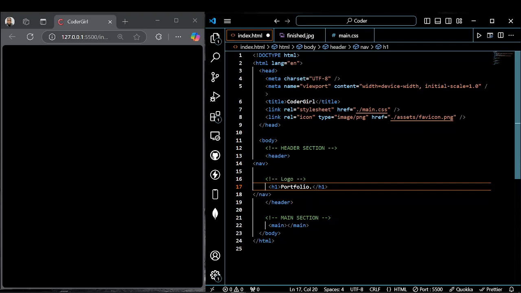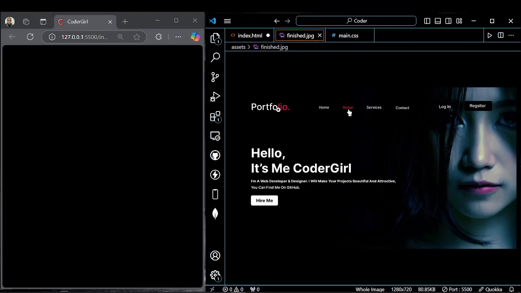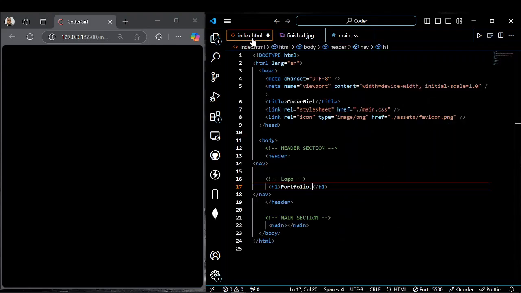Okay, portfolio. You can see based on the design that we have a part, LIO, that is a different color. Inside our H1, we can give it a span element.